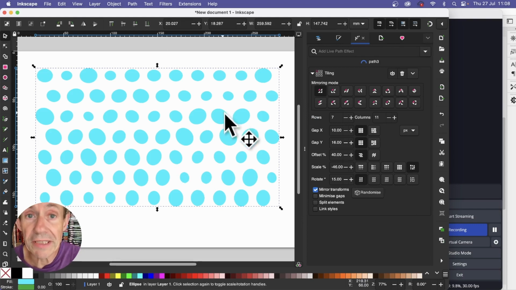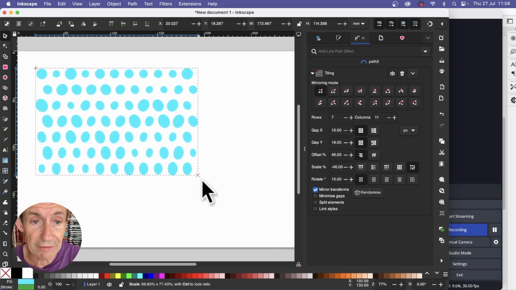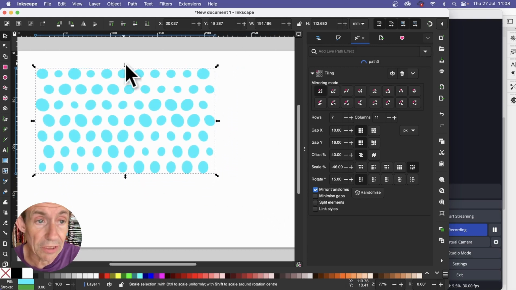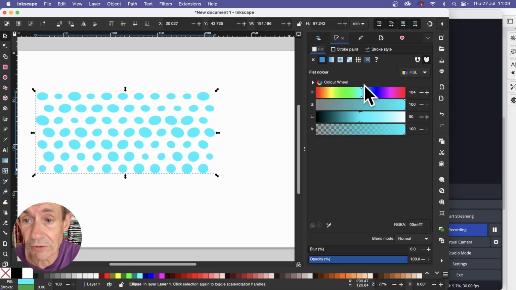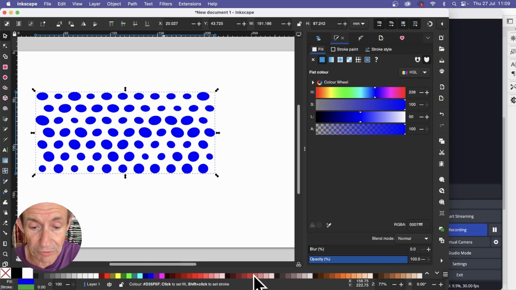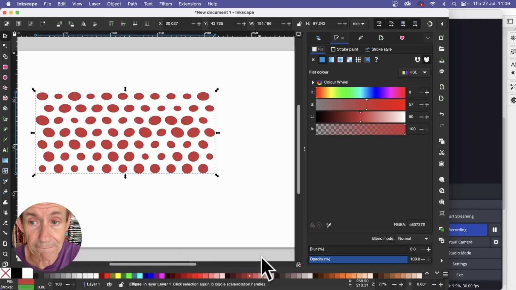So what can you do with this? Well, you can select it and then you can resize it. Just go here and just drag and reposition it. And you can also squeeze it like that. You can rotate it and so on. But also, you'll notice it's still live. You can also change the colours. So go over here and you can tweak the colours, or maybe tweak them using the colours down here. There's also gradients as well as others.